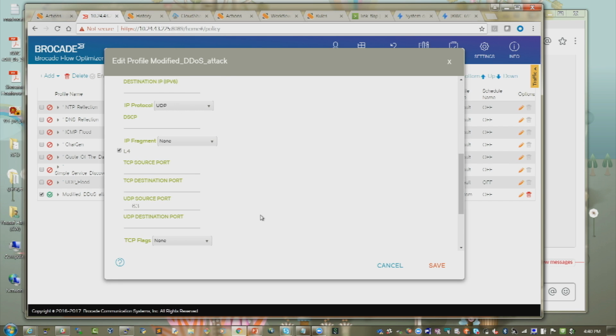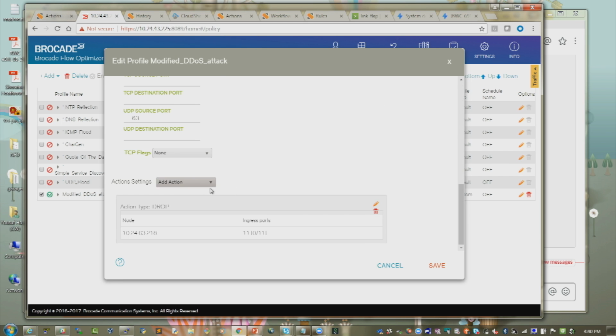Then I can say, basically take some action, and I can take multiple actions, and this is where you see the mix of OpenFlow type actions as well as NETCONF. So you can do quite a lot. What I'm doing here in my policy, just for the interest of time, is applying a drop policy to this SLX switch on this interface, right? This is my edge interface, and this is where I want to do it.